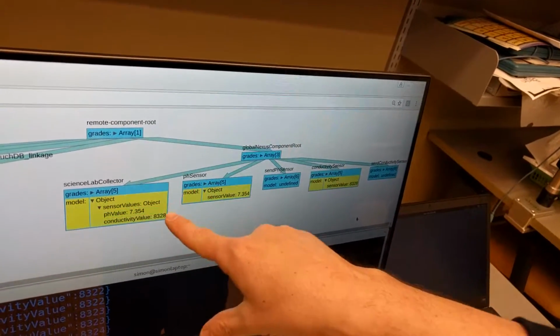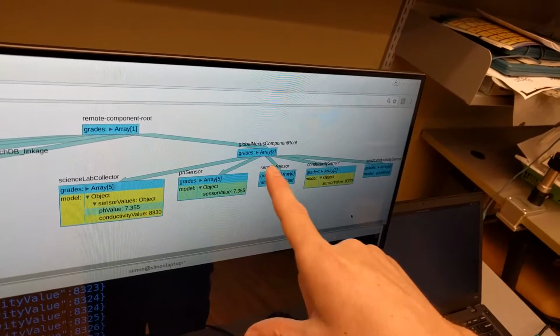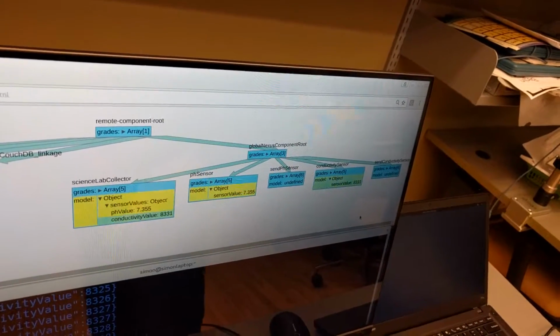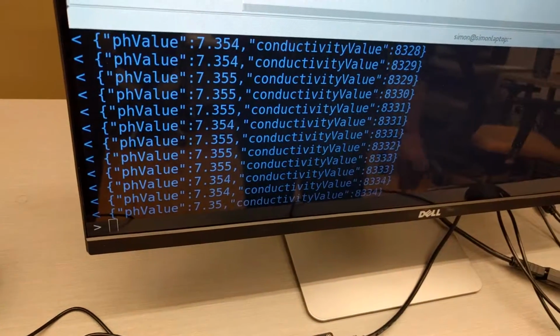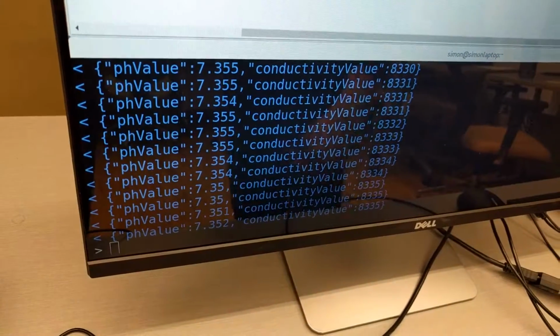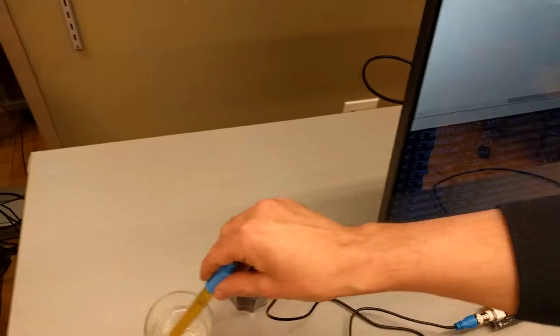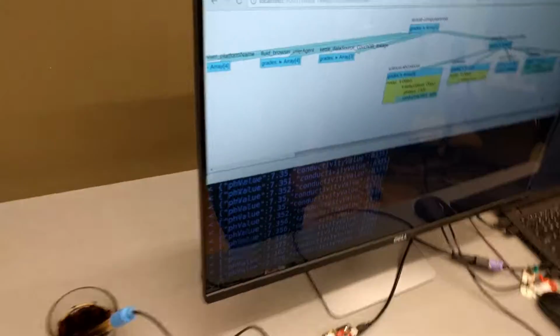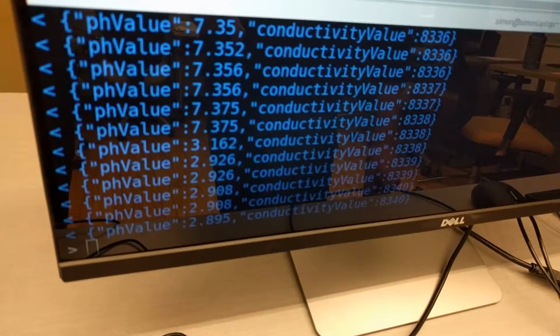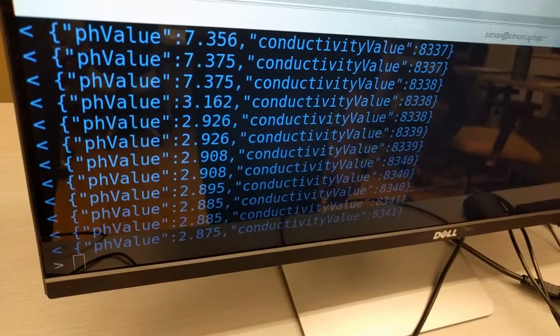So now we have both the pH sensor and the conductivity value in the collector, and in the presentation down below, we can see the data for both being streamed. And then if I move the pH sensor over to the cola, we'll see the pH value going down because it's now in an acid.